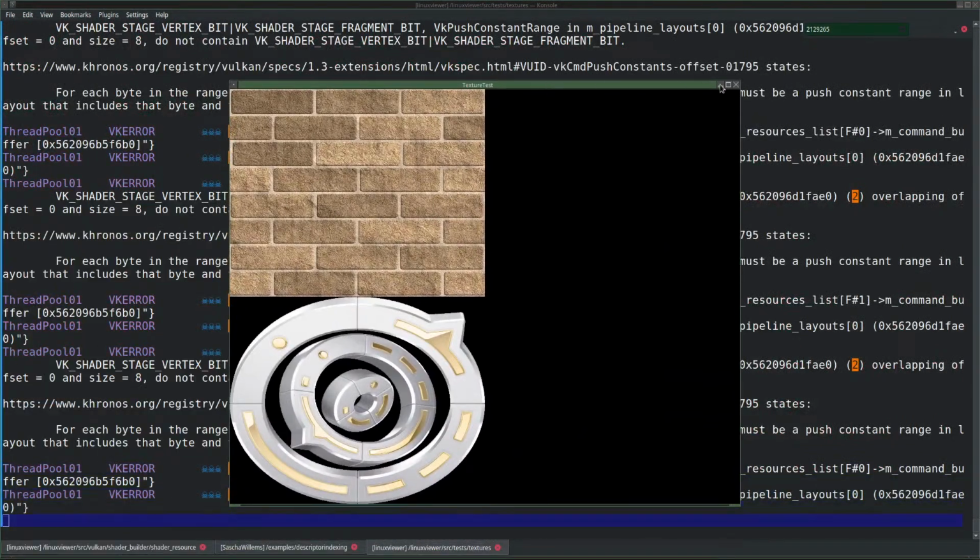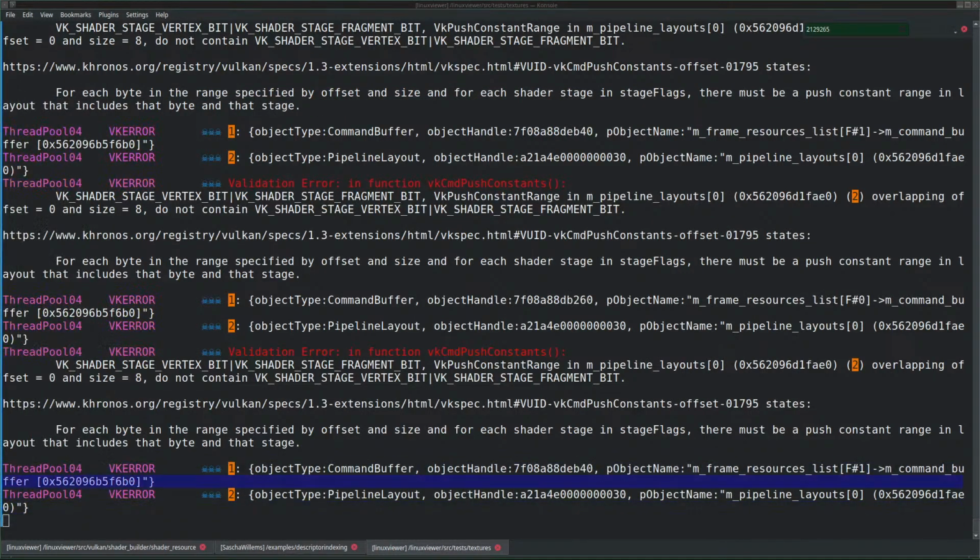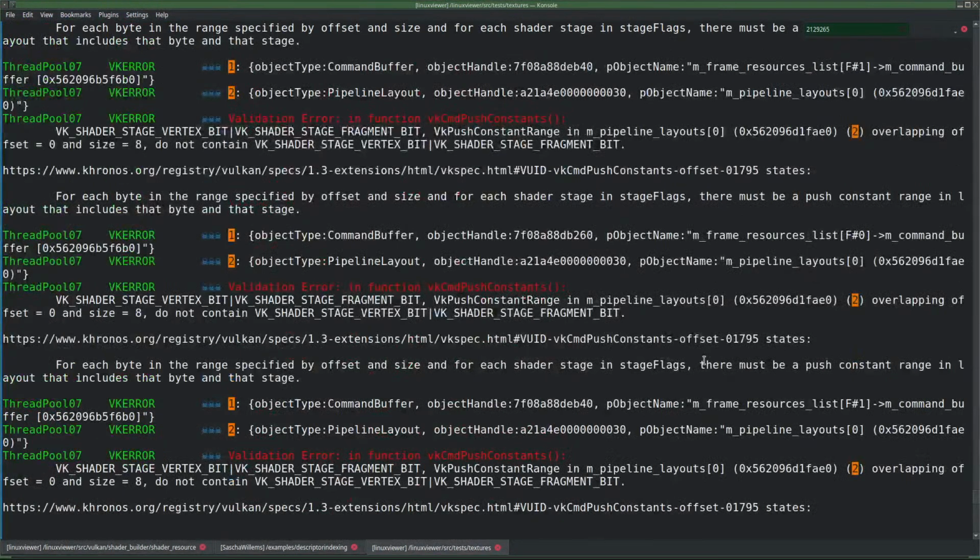Yeah, it works again, I guess. Oh, it doesn't. What is the complaint? Overlapping offset. So here it says vertex. No, that's it.